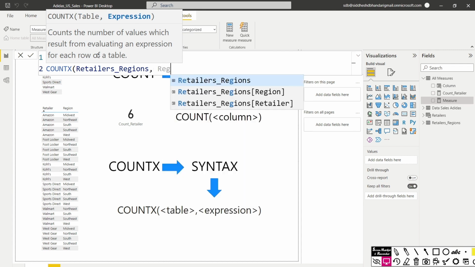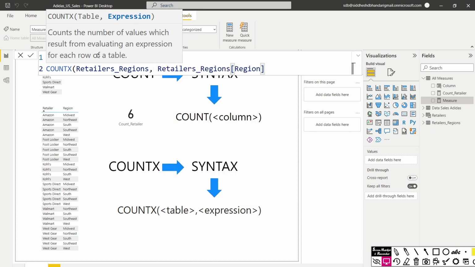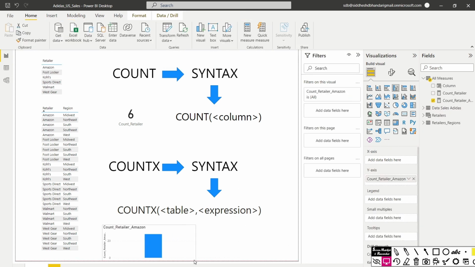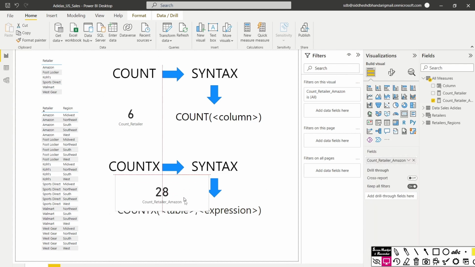And the column that we want to count is retailer. Now what will be the output? We should get the value as 1, 2, 3, 4, and 5. So we should get 5 as the output. But the output is 28.